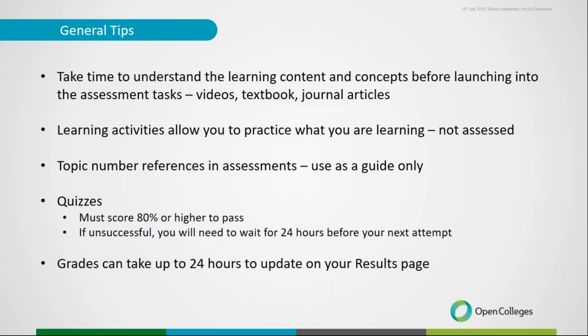There are 3 assessments. The first assessment is a quiz, and it's a multiple choice self-marking quiz. So you need to score 80% or higher to pass. If you don't score 80% on your first attempt, it's not a problem. You just need to wait 24 hours and then it will let you log back in and you can have a second attempt. So you can have as many attempts as you need until you score 80% or higher.